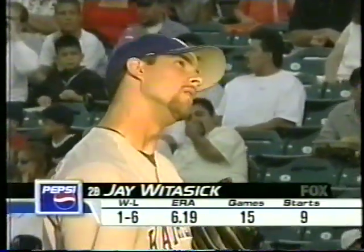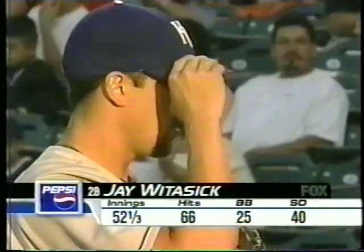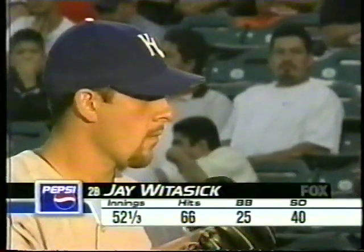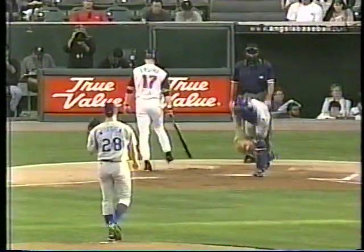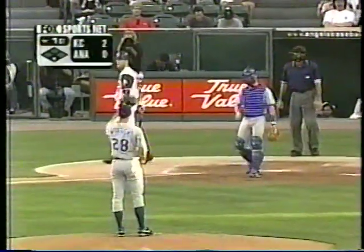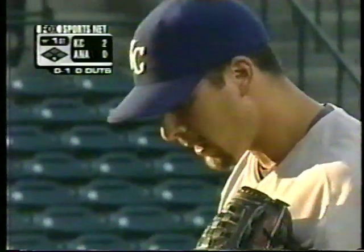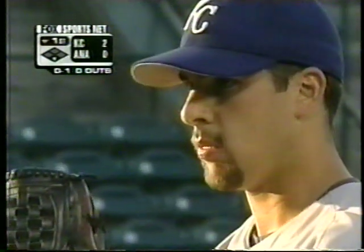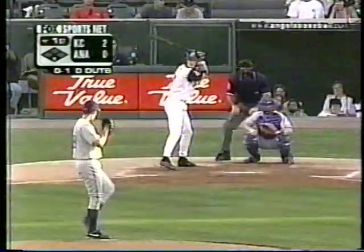Very good knuckle curve. He's 1-6, gotten off to a pretty slow start. What they see in him is his good live fastball — 25 walks. With a 6.91 ERA, he has bounced around between the pen and the rotation. He had an elbow injury a couple of years ago throwing a slider, and therefore went to the knuckle curve, adding that to his repertoire. Now he's back throwing the slider as well.